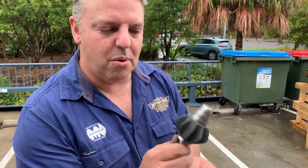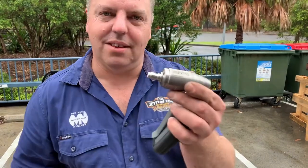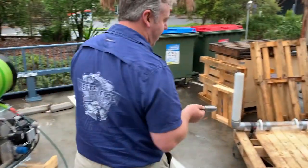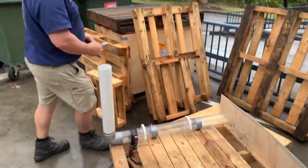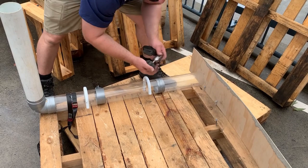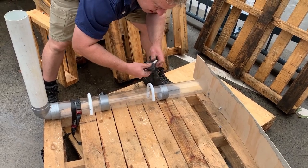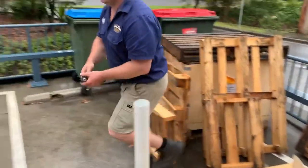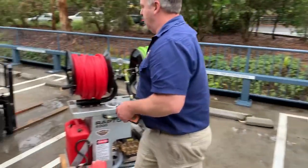Today we're going to test out the Jet-X skid. I just want to see how it works with the skid and without the skid. I'm thinking that without the skid we're going to hit very low on the piece of timber and we're going to cut a hole pretty much on the bottom. Then when we try it again with the skid on, I'm hoping we're going to cut a hole higher and we're going to see what the difference is.